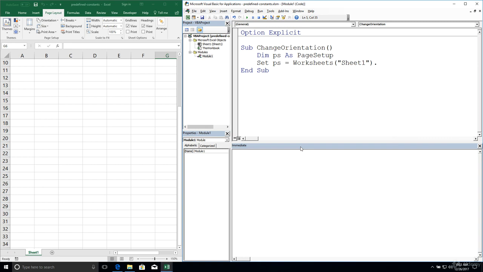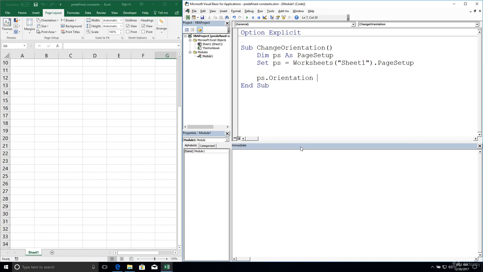All right, and here on a worksheet object, which I've taken out of the collection, we have a property called page setup, which returns to us a valid page setup object. So we've defined that variable, and now whenever we go to PS and place a dot, the IntelliSense is going to show us all of the properties and methods that are available on a page setup object. We, of course, are looking at orientation.